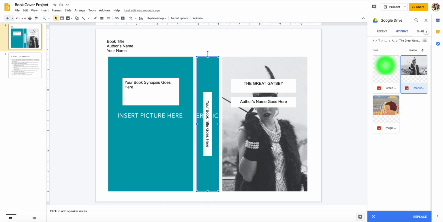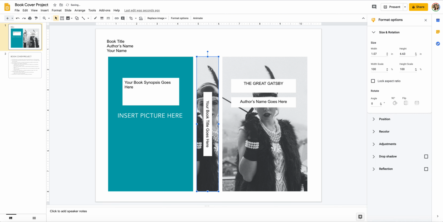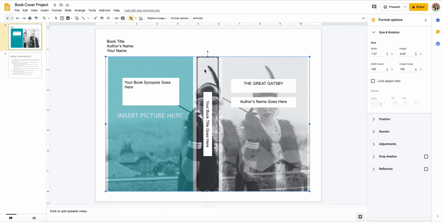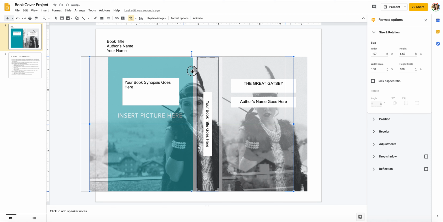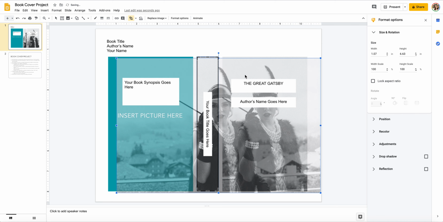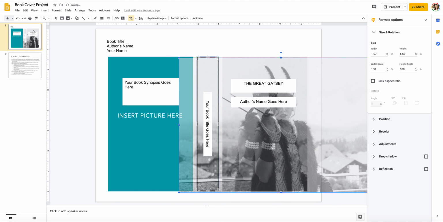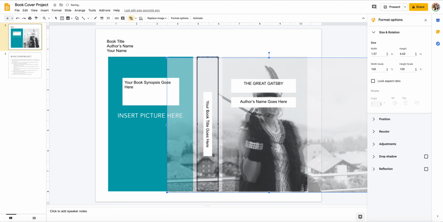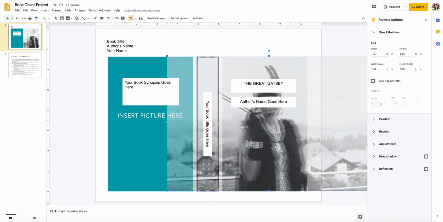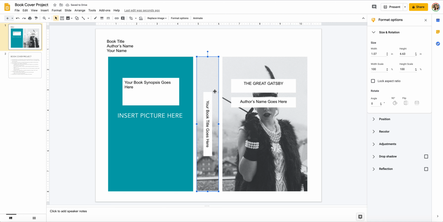Let me go ahead and see if this will work. So I'm going to click this. You could click replace, or you could double click and it'll drop it in. Obviously, I don't want the same picture just repeated, so I'm going to double click, and then you can slide your picture. So I'm going to make this a continuation. All right, slide this all the way over of the original picture. It's a little off, but I don't think anyone will notice. All right, so click off of it to set it into place.